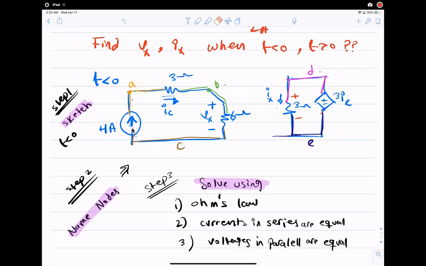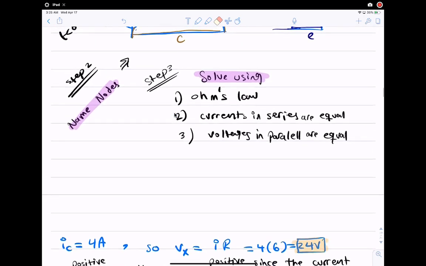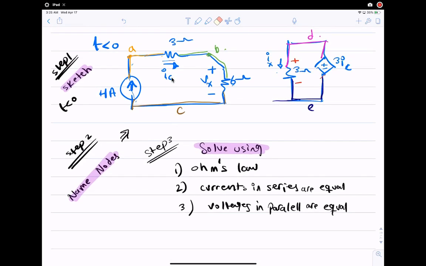separation or without splitting. That means if I'm not splitting, then the current here 4 ampere, here 4 ampere, 4 ampere, 4 ampere. Don't think of a resistor like it's swallowing any part of the current. No, it uses the current to turn on like a light bulb, but still the current is 4 ampere. So IC is in series with the 4 ampere, then IC is 4 ampere. And it's positive. Why it's positive? Since it has the same direction as the 4 ampere, so it's positive 4.